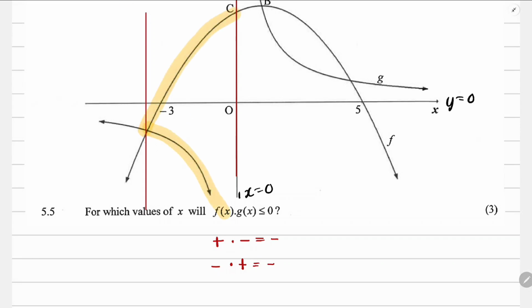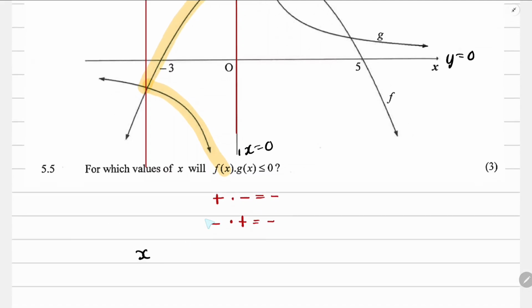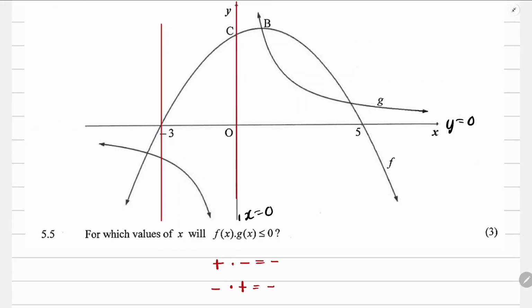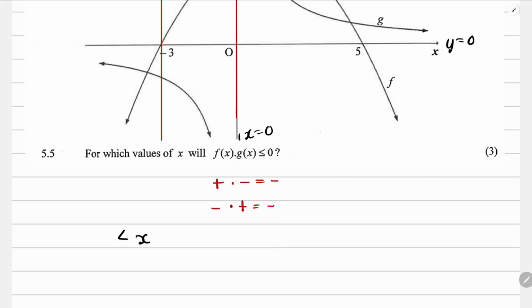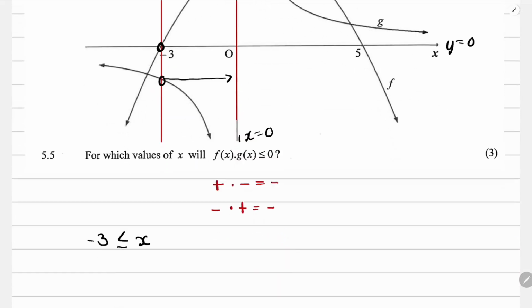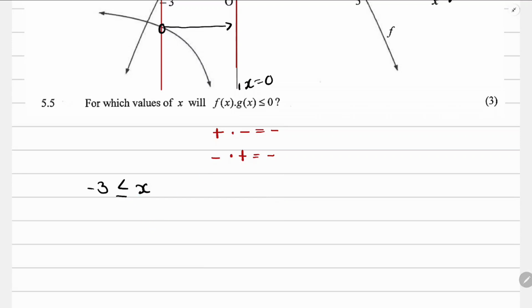Okay, and we're going to write that down. That is where x is going to be. It's really just between, well, I don't know why I put it there. It's not between these two here. It starts at -3, okay? So it starts where x is greater than or equal to -3. Remember, it's equal to -3 because at -3, the graph of f has a y value of 0. So y value of 0 multiplied by this y value of a negative something gives you 0, which is one of the requirements here. It must be less than or equal to 0.